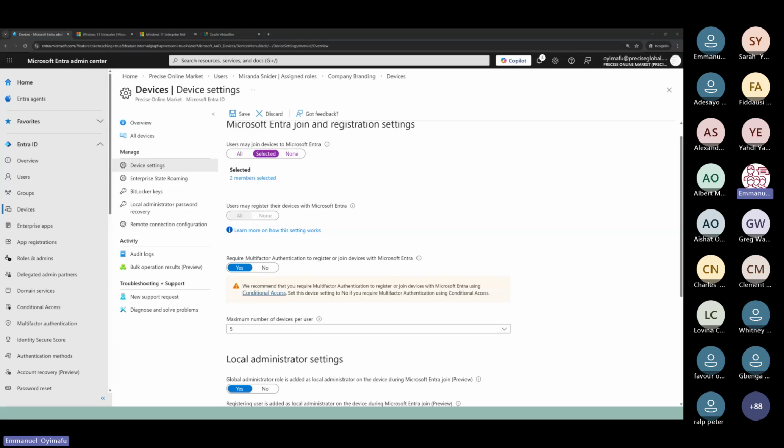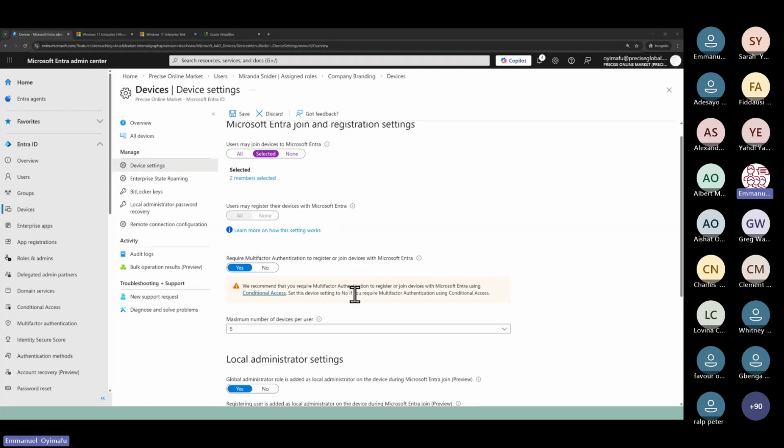For require multi-factor authentication to register device to Entra, if you look at it, it is set to yes. The reason is that if I say no, it will not ask you for MFA when you want to register or join a device to Entra ID. You can see this in here: we recommend that you require multi-factor authentication to register or join devices with Microsoft using conditional access.